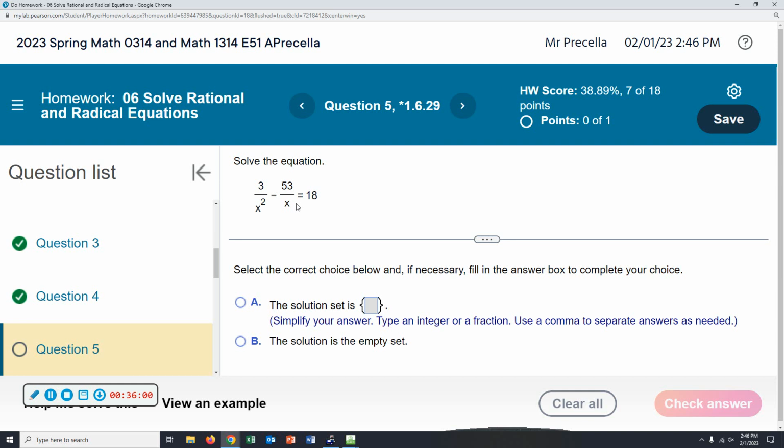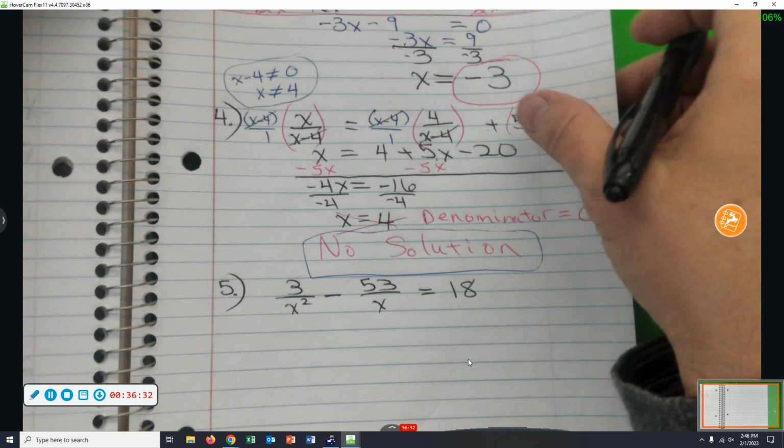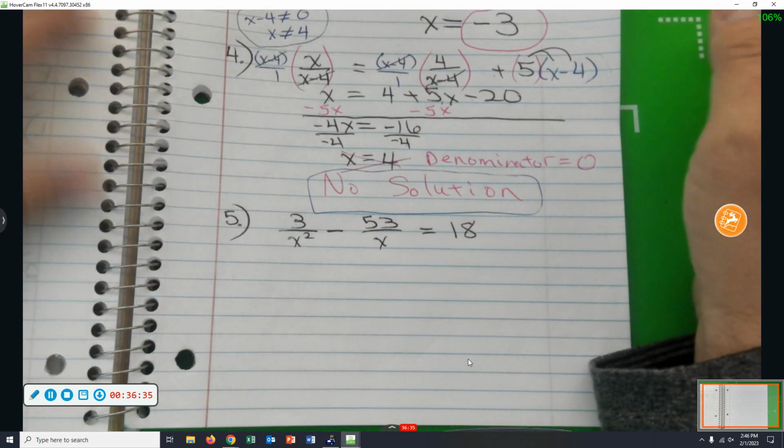Number 5. We still haven't gone to the store and bought a new tablet, although we know what kind we're going to buy, but still haven't gone to buy one. So I'm trying to get this assignment all done in one. On one sheet of paper? No, and this tablet, I don't have that many pages, so I'm trying to write small. Switch over. Hold on, let me move that out there.